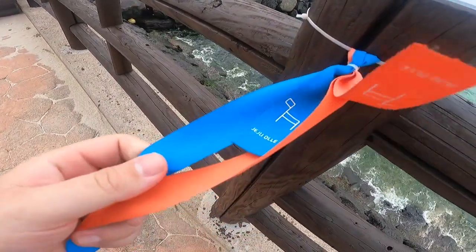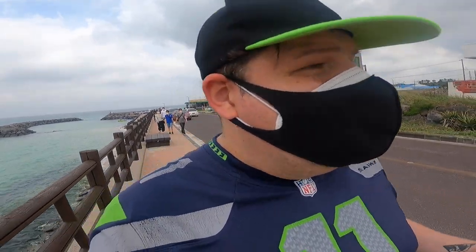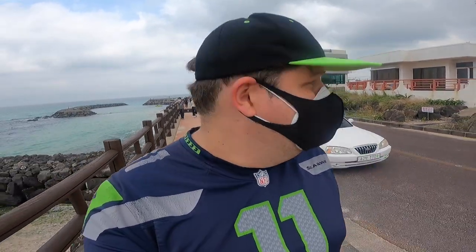Another interesting thing that is good to know is they have these things called ollie trails. We've done a few in past videos. Once you find them, you just follow these tags here. They have a giant network all throughout the island of different hikes, different abilities and stuff like that. So if you want to get outside a little bit and see some sights, then maybe check out the ollie trails. I'll link them in the bio. You could definitely find some interesting things to go and see. So yeah, just thought you would like that information.